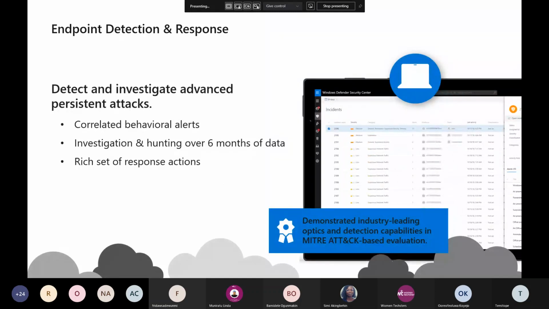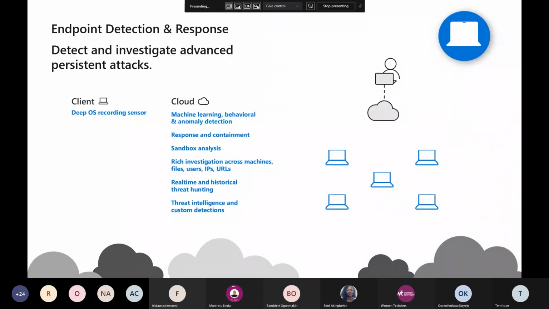And so what it does is it correlates all the events. It just brings all the events together. And when it brings all the events together, it now starts doing what we saw in the previous feature. The function in the endpoint is called OS recording, operating system recording. The sensor has a record of the activities. It sends the data to the cloud version for machine learning. The cloud version sends back info to tell you this device is vulnerable.